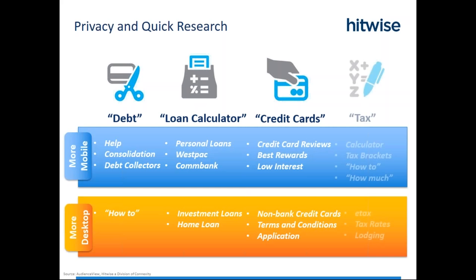And then of course tax came up. So what they're looking for is a calculator, tax brackets, how much tax will I get back was one of the most commonly searched themes within tax. I think everybody wants to know that. And then on the desktop, e-tax, tax rates and lodging. So actually physically lodging your tax online.